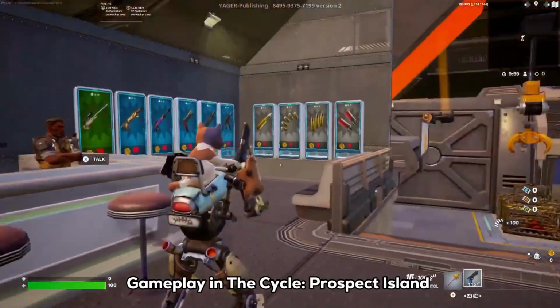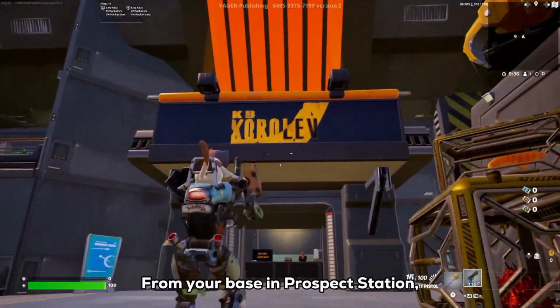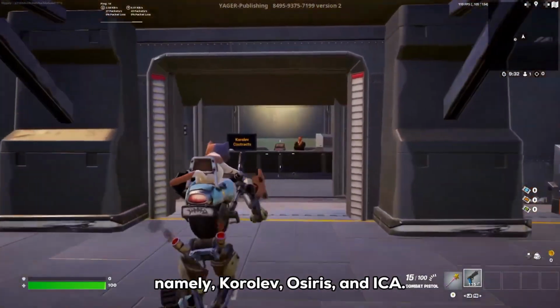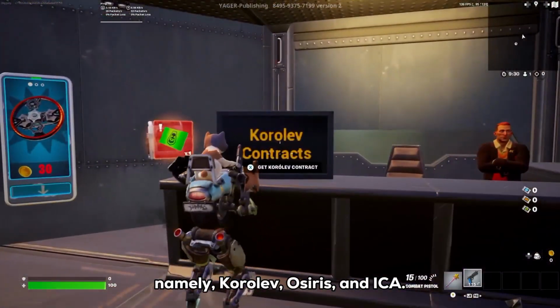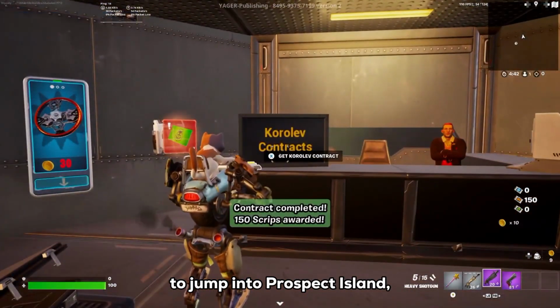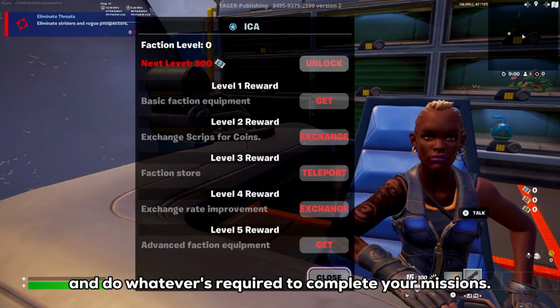Gameplay in the Cycle Prospect Island reflects similarly to the original TCF. From your base in the Prospect Station, you can accept contracts from three factions, namely Korolev, Osiris, and ICA. And each of these contracts require you to jump into the Prospect Island, where you hunt striders, collect loot, and do whatever is required to complete your missions.